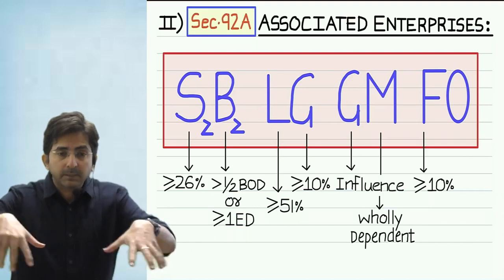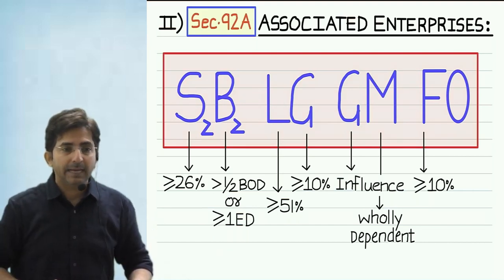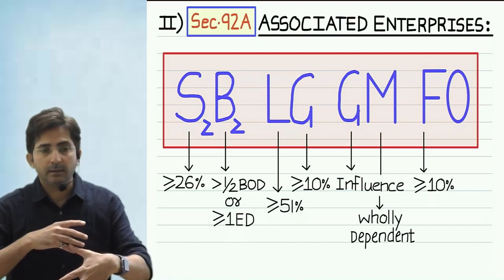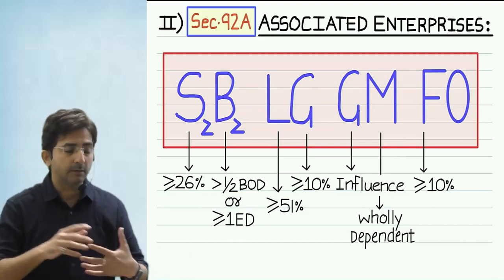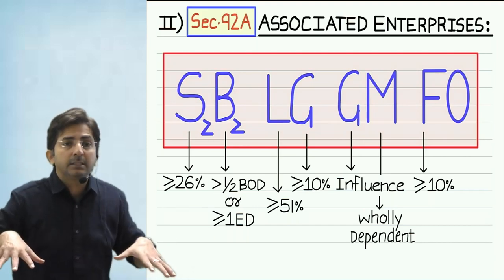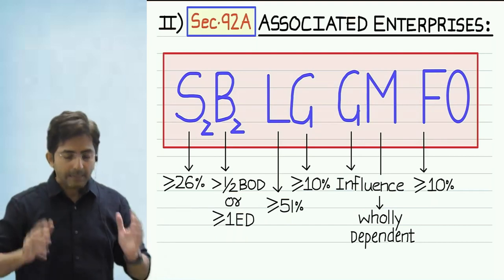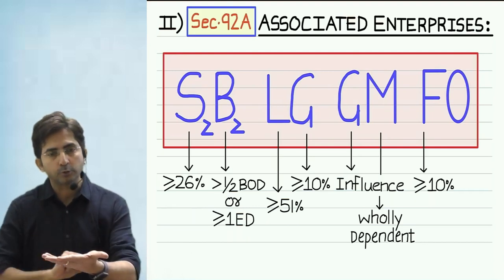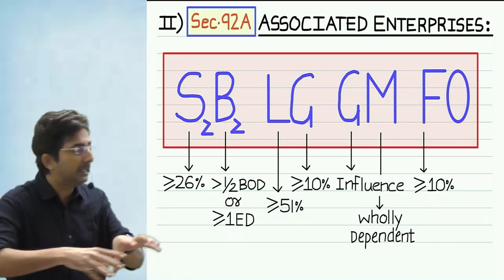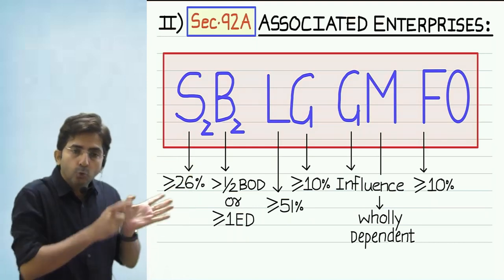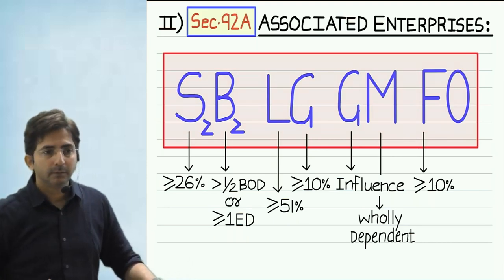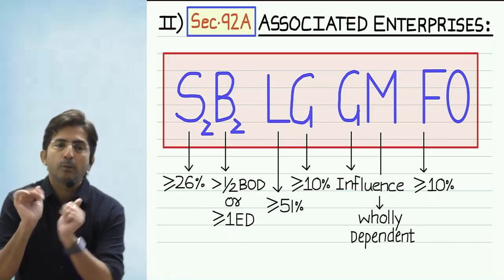And when a sum is created, there they will give something like some enterprises having 26%, or someone has given loan, or someone has given guarantee. They will create such situations in the sums. Target of this chapter is you should be able to solve the sums. So looking at the situation, you should come to know, yes, there is an association. So that much is the limited objective.